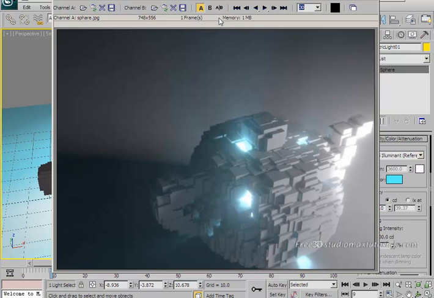I had rendered that in mental ray, and I had changed some settings in global illumination. I had also enabled final gather, so you can make a couple of changes in your rendering setup and you can get the same results as mine. So I hope you will learn many things from this video tutorial of 3ds Max, and I hope you'll enjoy that.